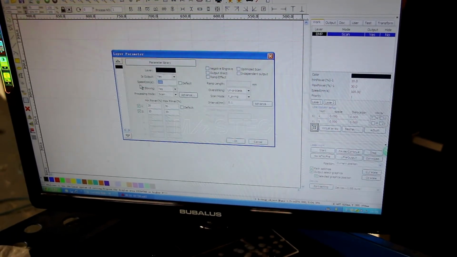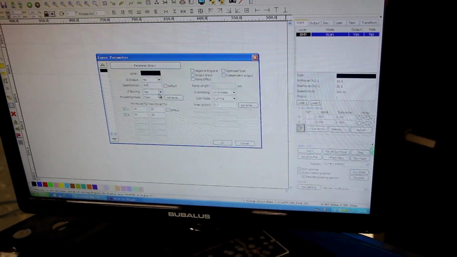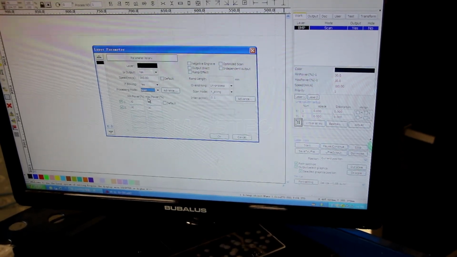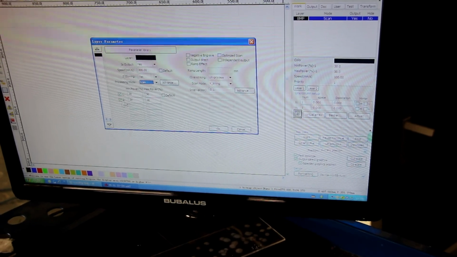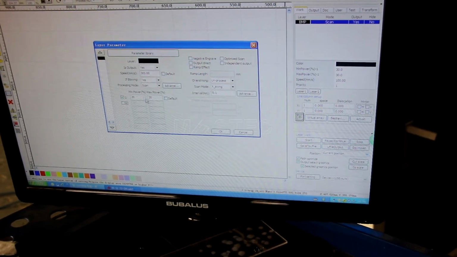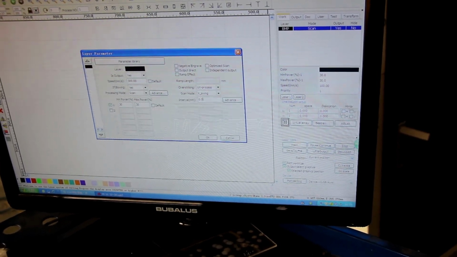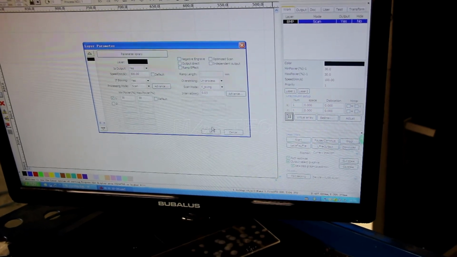For example, we will adjust the speed to make it 300 millimeters, and the processing mode is scan. And the interval is 0.03.